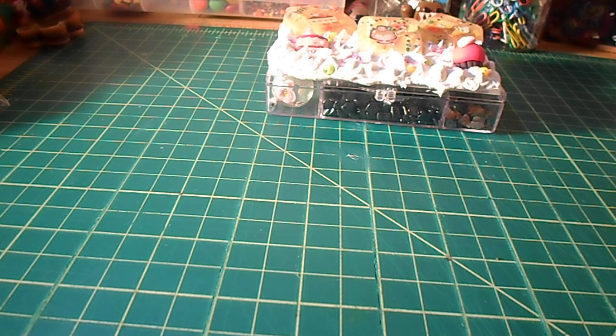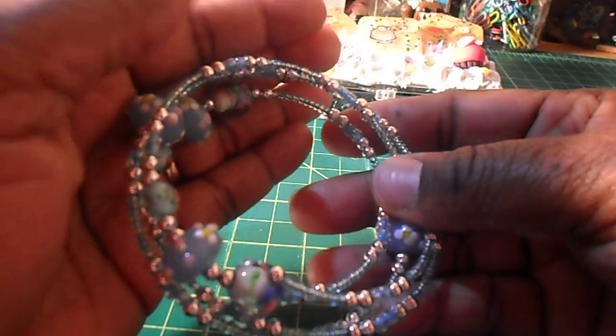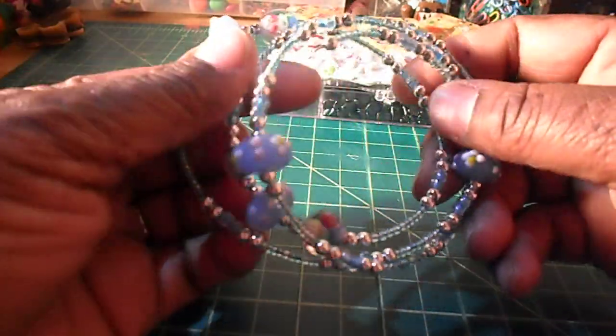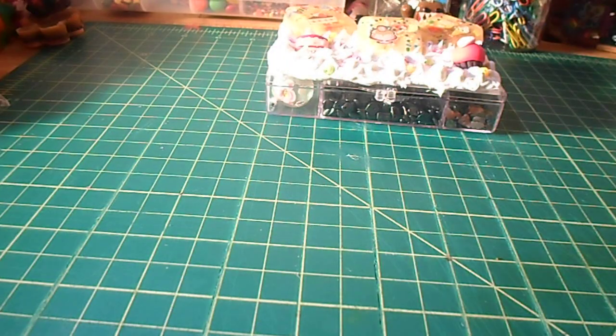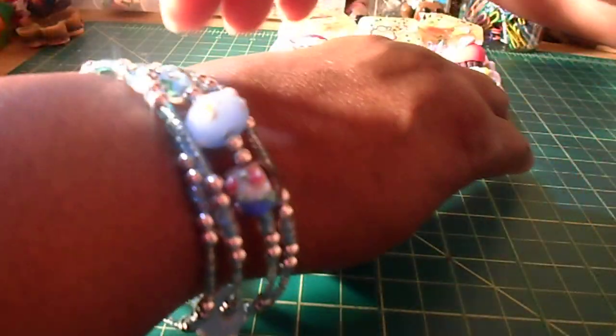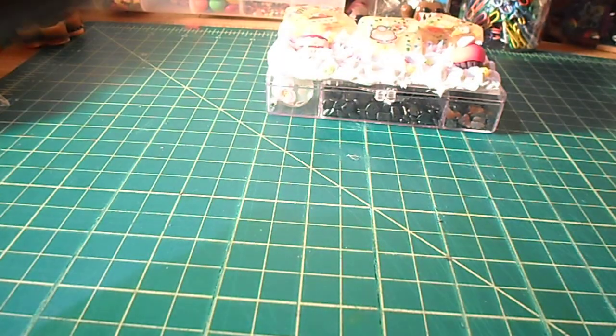And then another one that I made is this blue one. I counted out all those seed beads and put them on. This doesn't actually take forever to do — you just have to be patient. The only thing about this one is I wish all my bigger beads would have been on top.